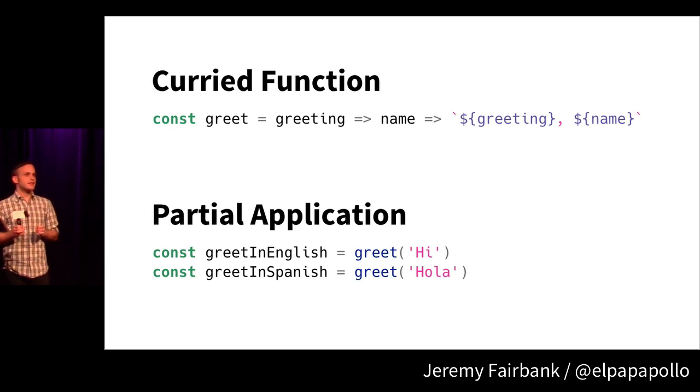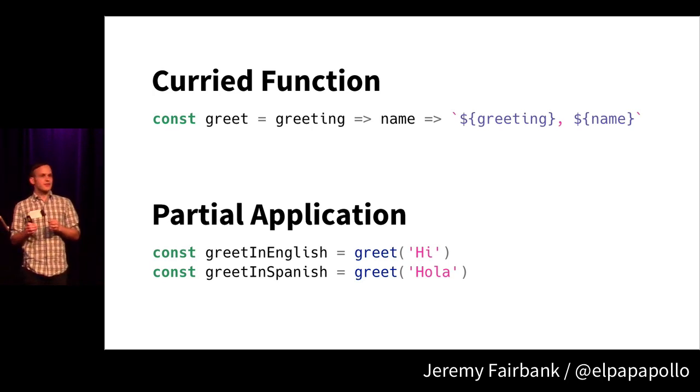So this concept is actually called currying. This idea of taking a function and letting it only accept one argument at a time is a curried function. And then when I call this function, normally when we call a function, we say we apply arguments to it, and then we get back a result. But in this case, I haven't applied all of the arguments, so I'm partially applying arguments. When I call greet with just the first argument, I partially applied the greeting and sort of filled that in. It's not until later that the function I get back, when I call it with the name, I get back my final result.